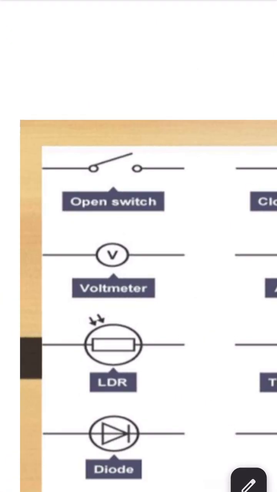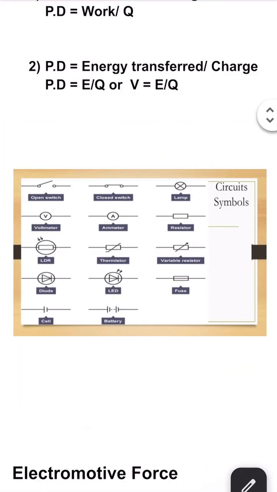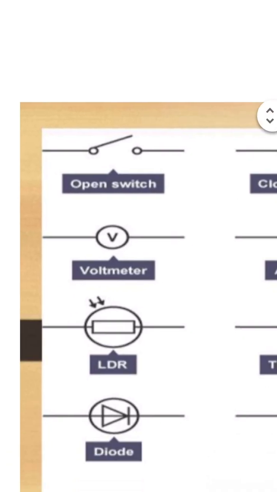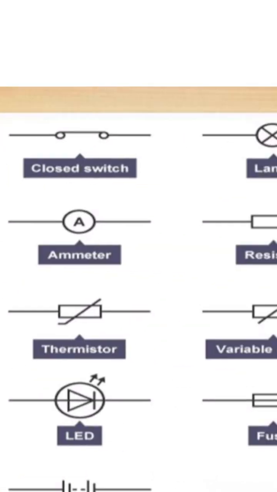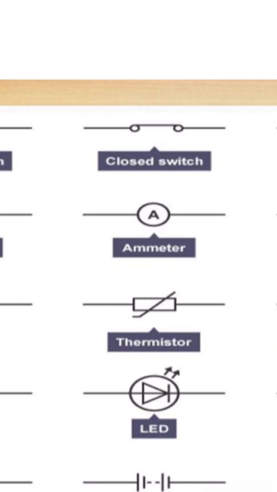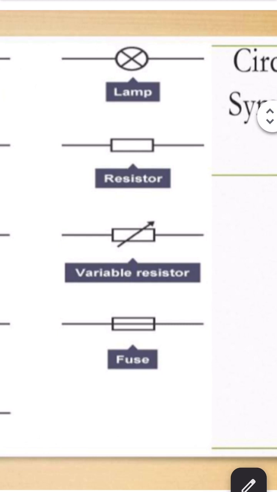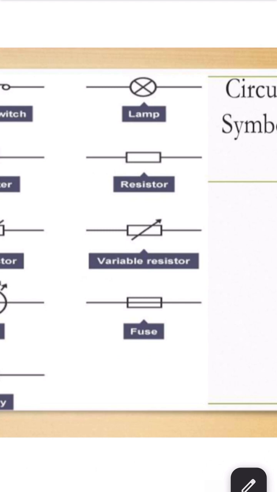Now let's move on. Over here you can see in a question যখন বলবে একটা open switch, it will be like this. Open switch এ কিন্তু কখনো current flow করে না. Closed switch is when the current is flowing, okay? This is a lamp, this is a resistor. Resistor is something যে তোমার সার্কিটটাকে বাধা দেয়, সেই কারেন্টটাকে ডিক্রিজ করে ট্রাই করে, it tries to decrease the current.